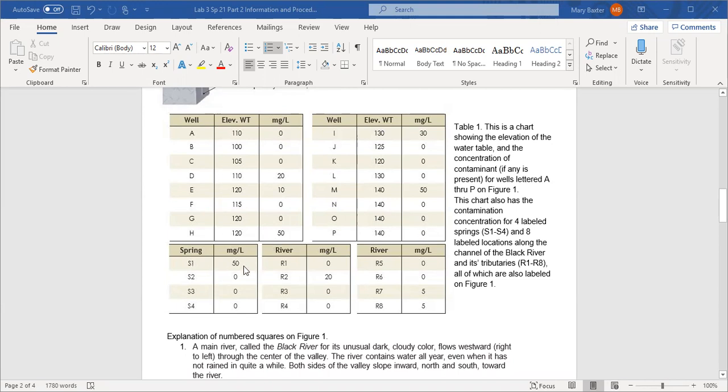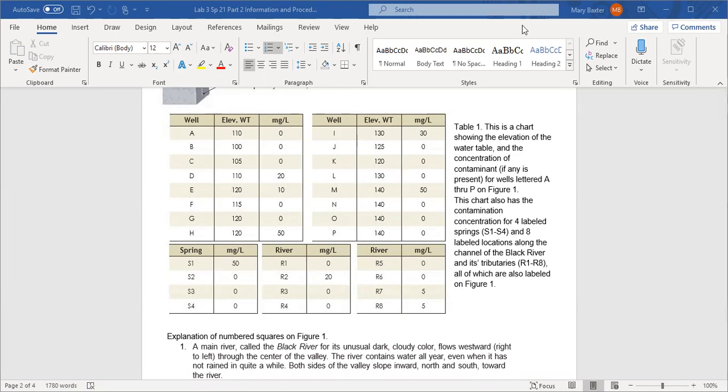Same thing with the spring. I already marked spring 1 with the 50 milligrams per liter. So none of the rest of them, you don't have to mark the rest of them because none of them have it. For the river 2, I think I marked that one, but you're going to have to put small little 5s, the same way I did for the elevation. Okay, we'll have to put small little 5s there for that. And if you draw the contaminant with that draw tool, it'll be bigger letters probably, or numbers, but you could make it a bright color so they would really stand out.